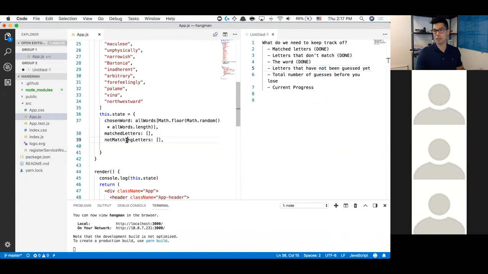All right, functions are not valid as a React child. I don't know what that means. Let's take a look.